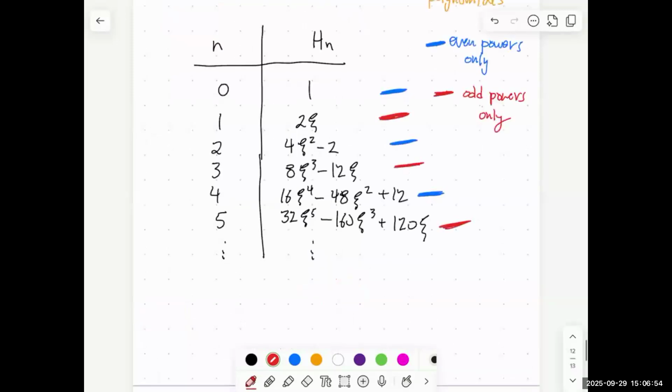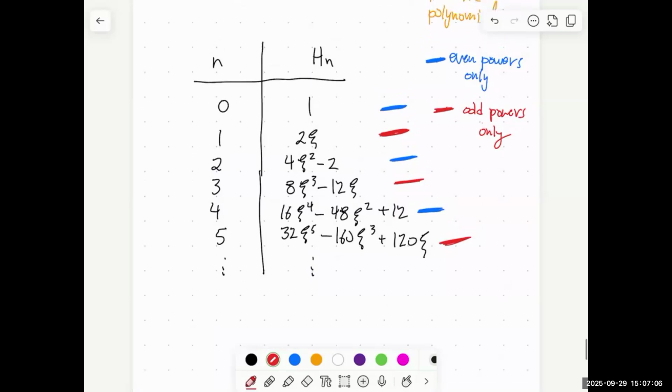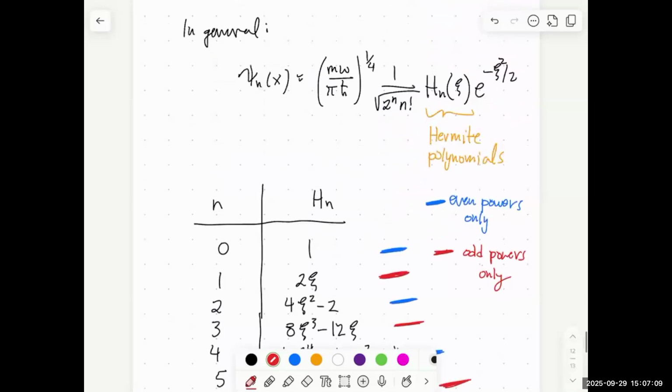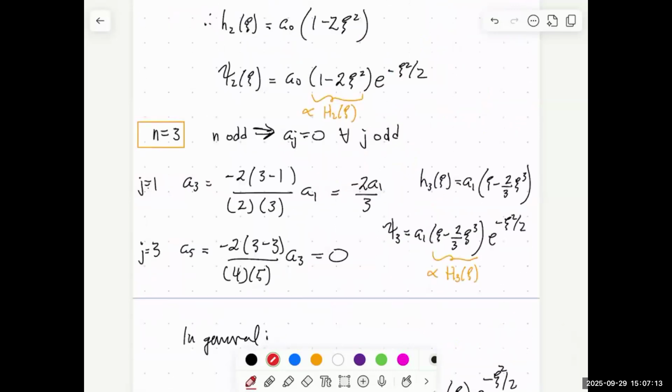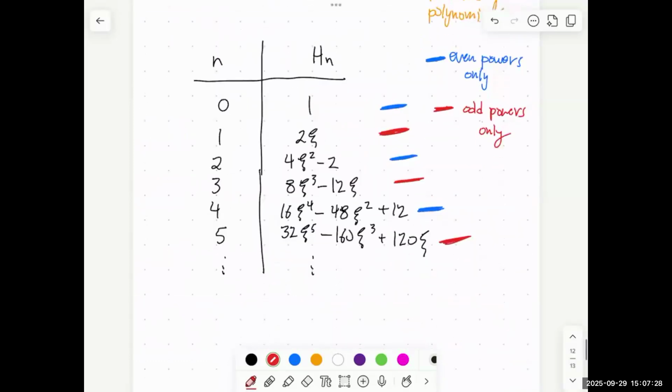Again, if I look at the n equals 3 one, 8 and 12. So if I was to divide by 4, this would be 2 and 3. And with the 3 on the lower power. And if I look at our n equals 3 solution, there's the exact 2/3 ratio. Okay, so again, the overall factor doesn't matter. It's the relative coefficient of the different terms that matters. And then we did get that exactly right.